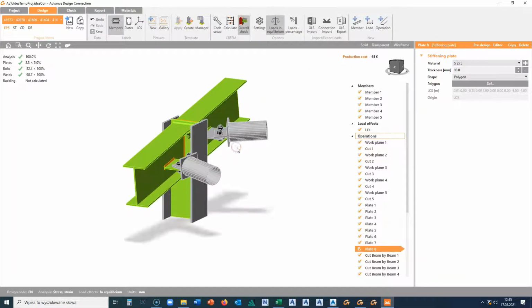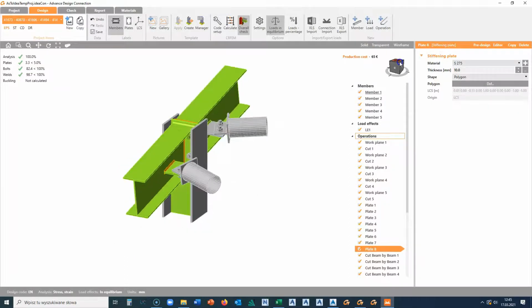Now I will show how to import the results of the forces from an FEM system like Graitec Advance Design. In the Advanced Design Connection GUI there is a special solution to import the forces from an external joint.